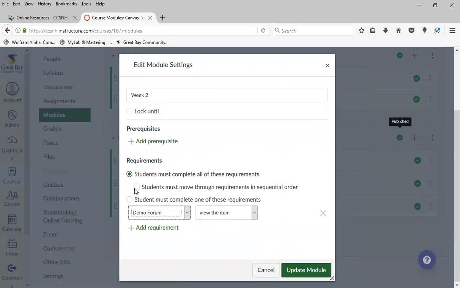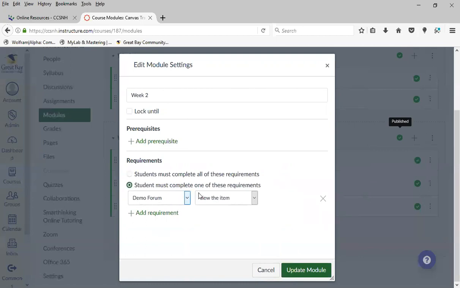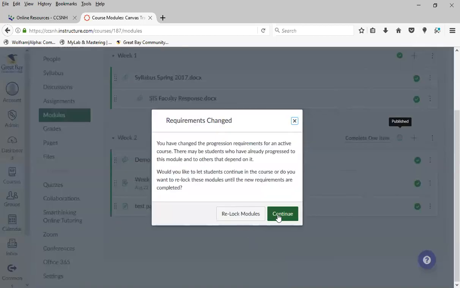That's what this will do. So students must complete all these requirements. They must go through them sequentially, meaning step 1, step 2, step 3. Or students must complete one of these requirements. Say, you know what, as long as they took the week 2 assignment, I'm cool, they can move on. And that's how you can add those criteria to it.